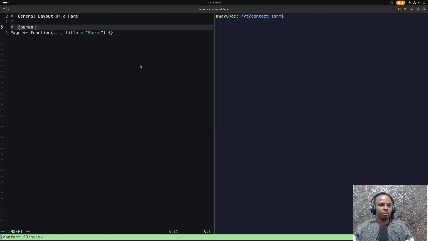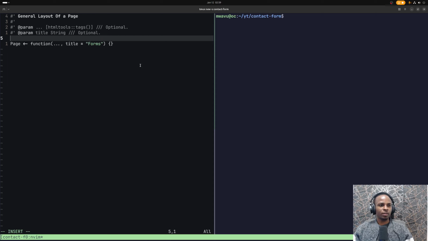The parameter dots are going to be HTML tools tags, and this is optional. Then parameter title, this is going to be a string, this is optional too.